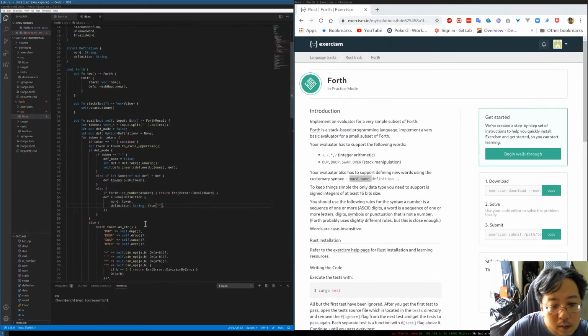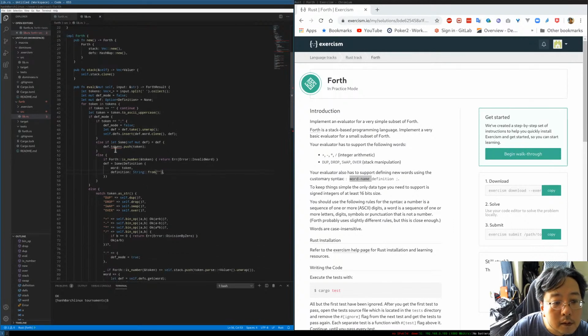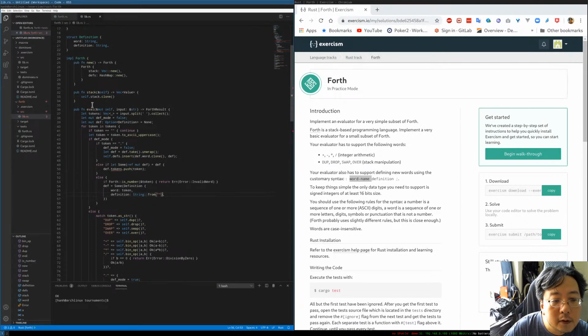And then when we see a token, we are going to append it. But actually, if the token is also a user definition, we should replace it with the definition.